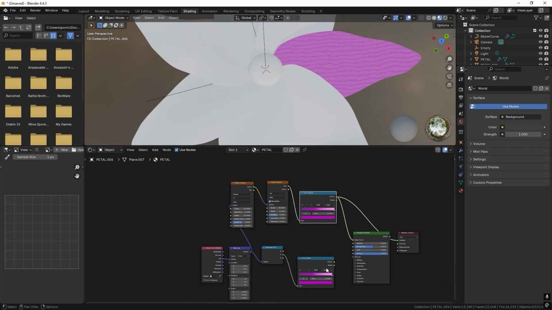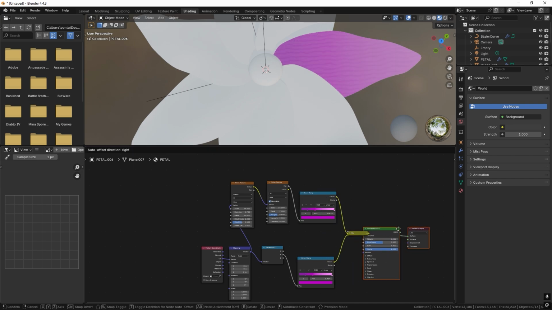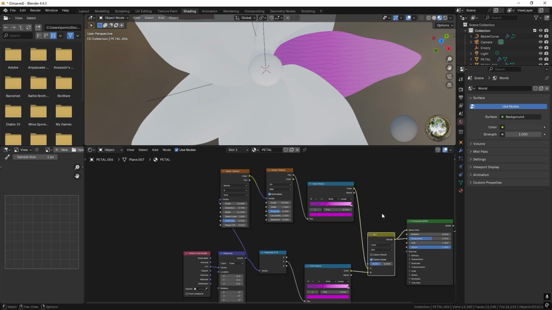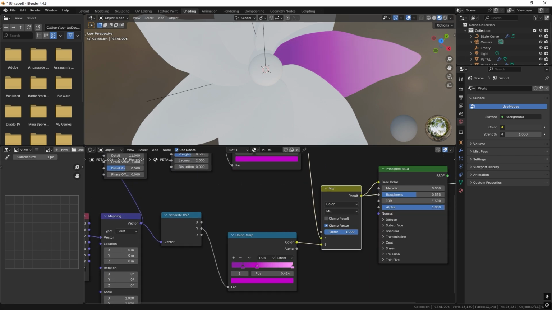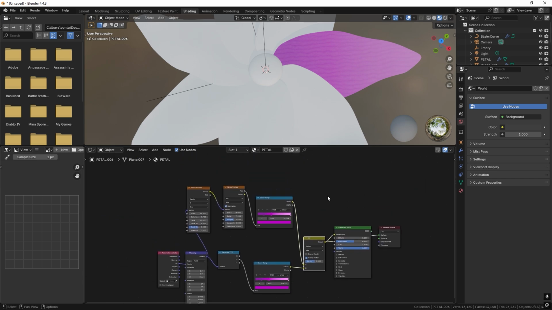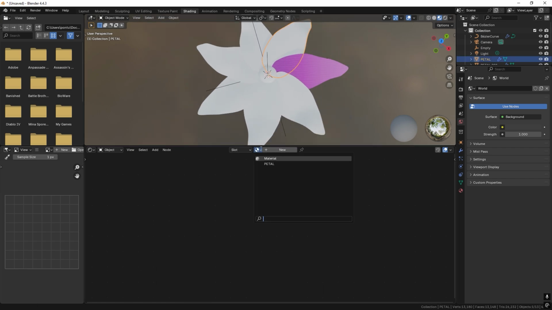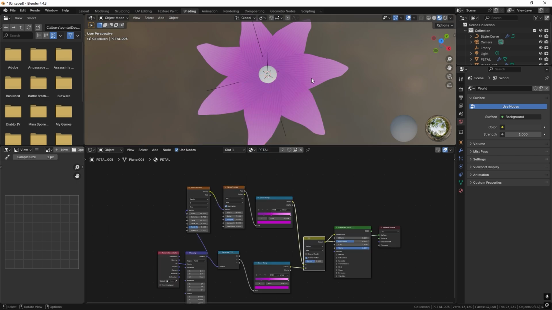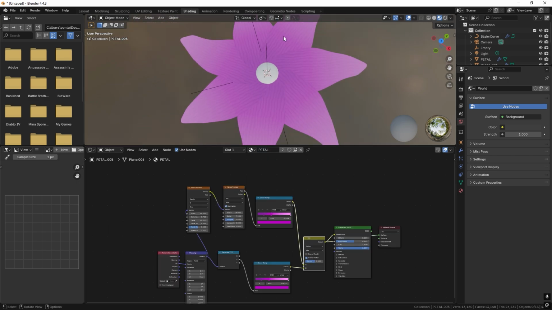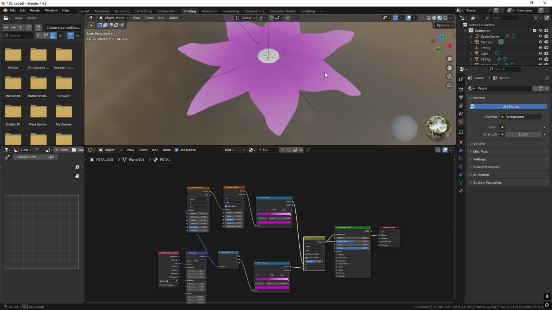So now I just want to combine these two, and we can press Control Shift, right click and drag like so. And now we get a mix node. If we go all the way up, it's only the gradient. And if we go all the way down, it's only the lines. So we want to have it somewhere in the middle. Great. And now let's add this material to all the petals. And since we set up the UV before, all the stripes will align correctly.